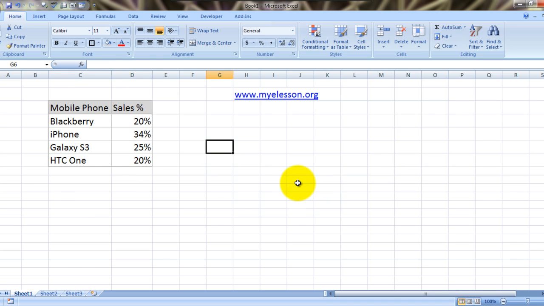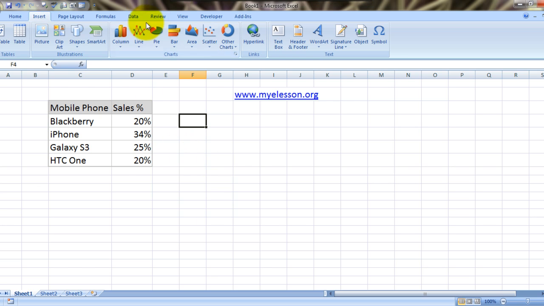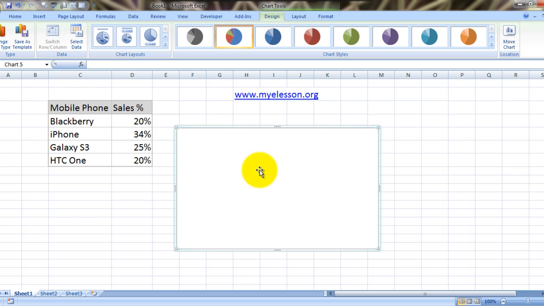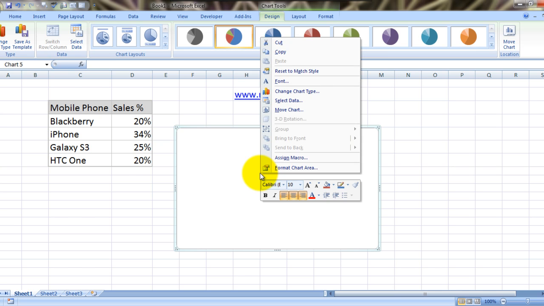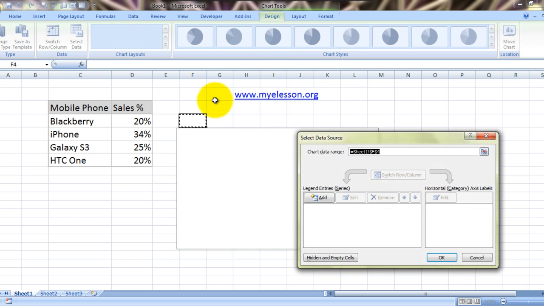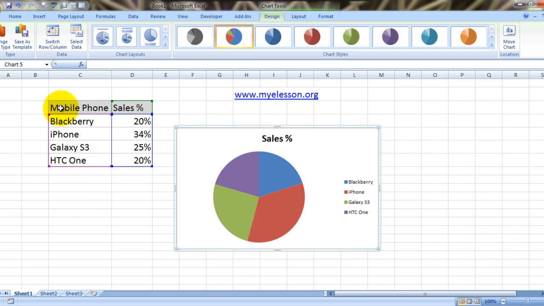The other way to insert a pie chart is to select a cell where you want to have the pie chart, and then click on pie chart 2D. The placeholder for a pie chart would appear, but not the pie chart. Why? Because we have not selected data. So we would do a right click within this and click on Select Data. Now this, dancing ants, you see. So all we need to do is just select the data from here and click enter.